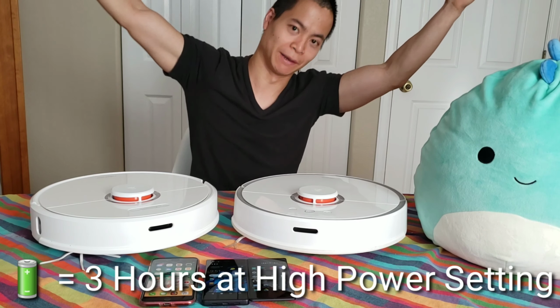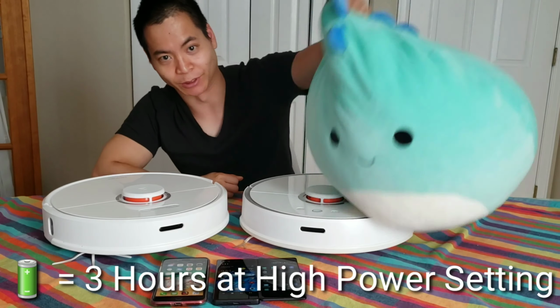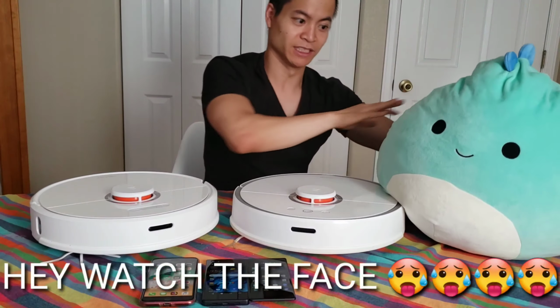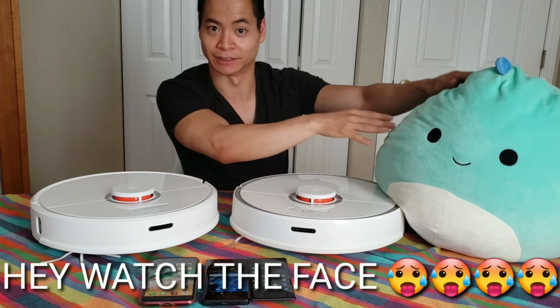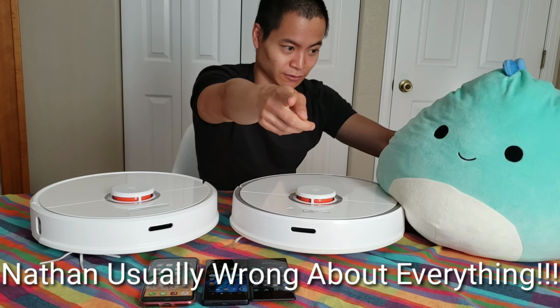It's mind-blowing. And of course, I got my little buddy Ben here. He wants to say hi. Say hi to the camera. Hey! He is the smartest dinosaur I know. He definitely loves robot vacuums, and if I don't say something, he will definitely let you guys know in the little text box below.